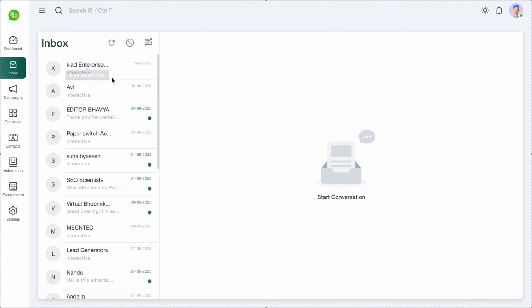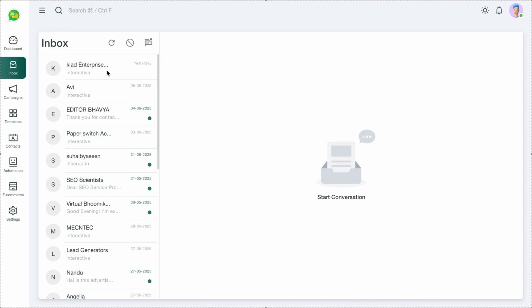Here you get all the messages, or if you wish to send messages, you can read and reply to them over here. If new messages come, you can see over here which is unread. This is where you see the blocked contacts, if you have blocked someone who is irritating you, and this is what you use to refresh your inbox at any point of time you get new messages. That's all in the inbox.